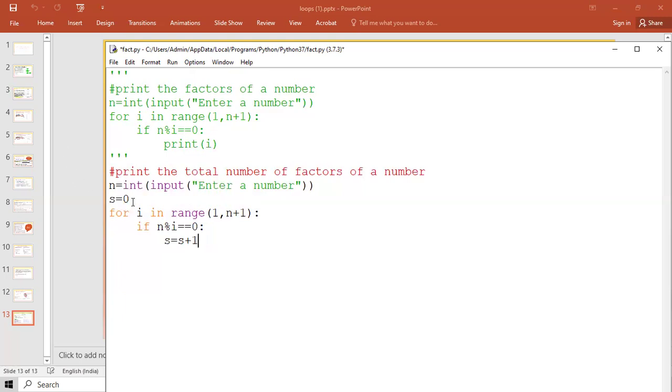इनिशियली फैक्टर नंबर्स काउंट उसका 0 है. जैसे ही पहला नंबर मिला, मुझे फैक्टर मिला, I made it +1. सेकेंड फैक्टर मिला, जब भी I डिवाइड हुआ, मेरा ये एक और फैक्टर ऐड हो गया. जब भी I डिवाइड हुआ, एक और फैक्टर ऐड हो गया. So by the end of this for loop, I will have in s the total number of factors for my N, is s. Let's try this out also.